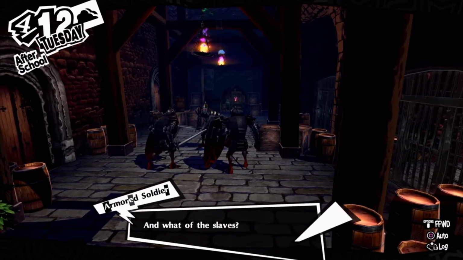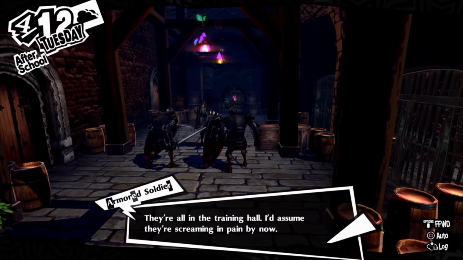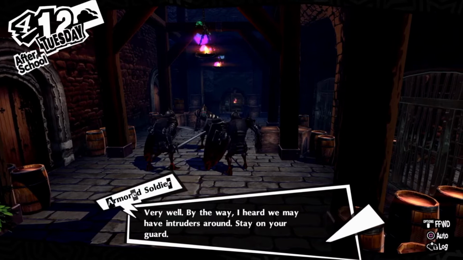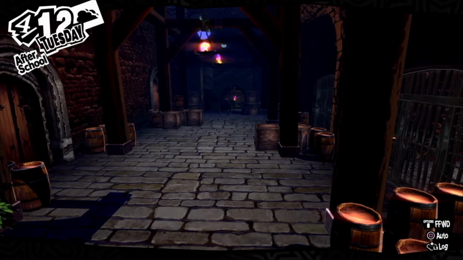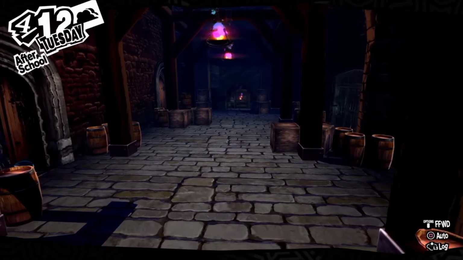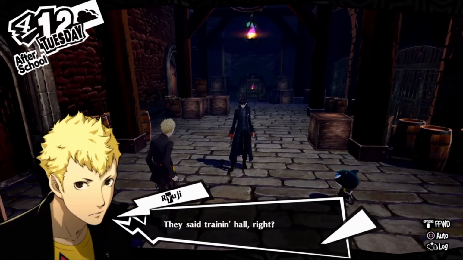And what of the slaves? They're all in the training hall. I'd assume they're screaming in pain by now. Very well. By the way, I heard we may have intruders around. Stay on your guard. The sentries. Did you hear that? They said training hall, right?